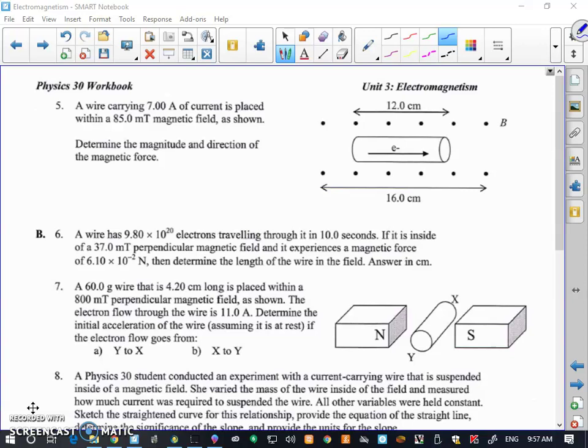Now, you'll notice the formula that they show here is Fm. They have an absolute value around it, and they say that's L perpendicular, I, and B. And they put absolute value signs around the thing. So that's the formula that they have, if you look on the top of page 55. Now, they also use this idea of the vector notation.